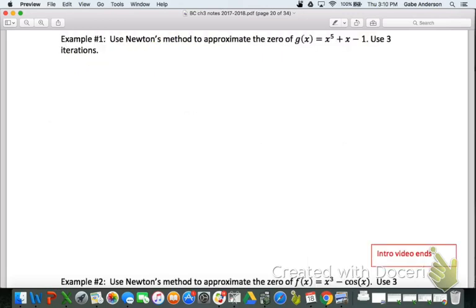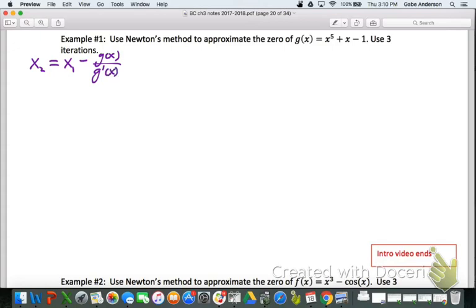So this clearly says use Newton's method, so we're going to use Newton's method. I'm going to write that down again. The formula for Newton's method is x2 equals x1 minus f of x over f prime of x. So we've got this function, of course, it's g of x. Let's make these g of x's. So g of x over g prime. So you can see that we're going to be using g of x and g prime several times.